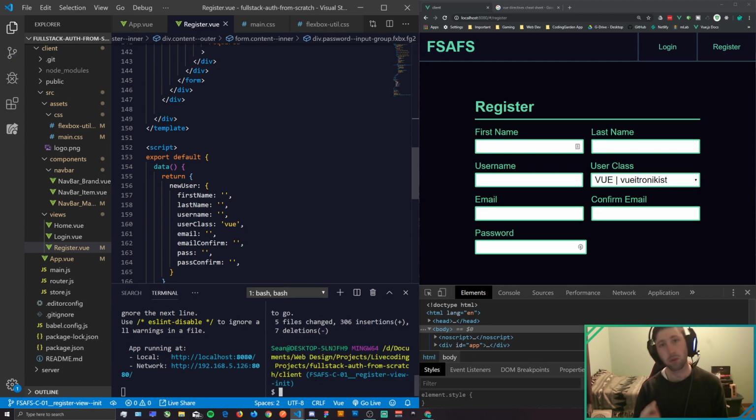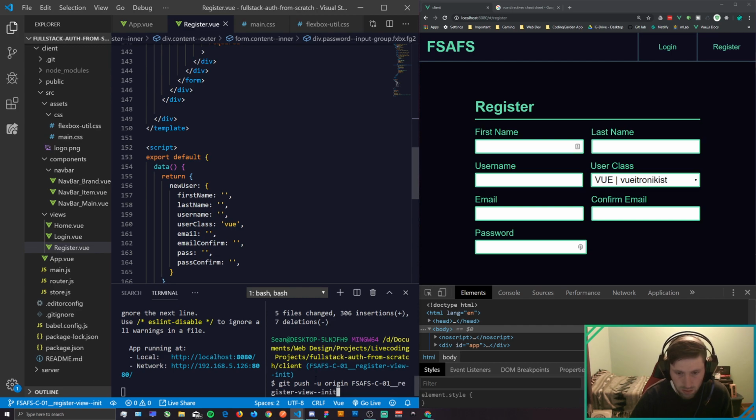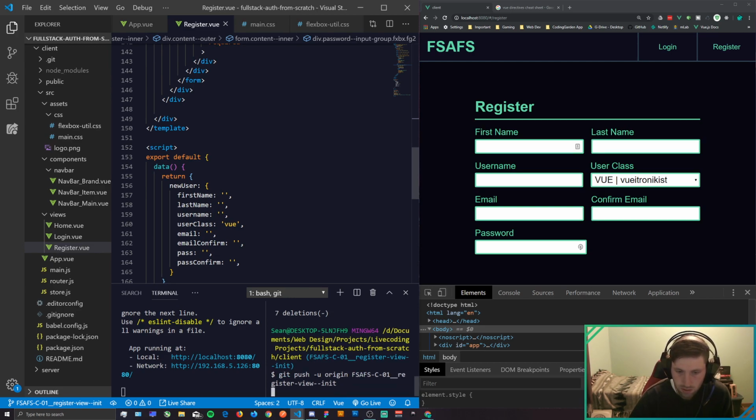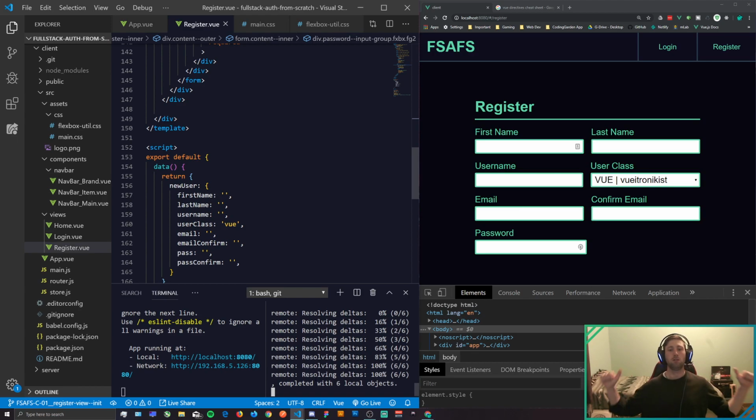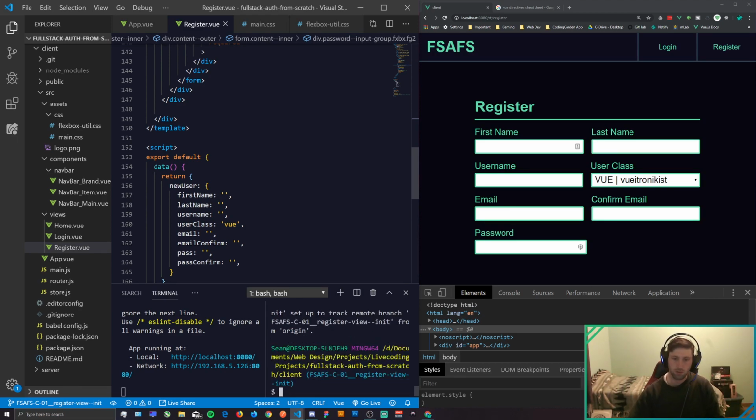That's right, I'll do it again. All right, git push -u for setting the upstream, and we want to make sure that it's pushing to the origin repo, and push it. And yes, cool.